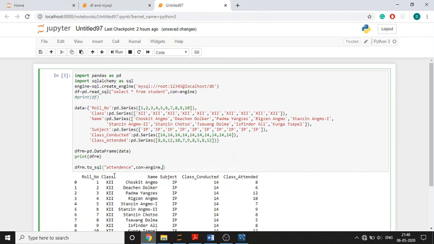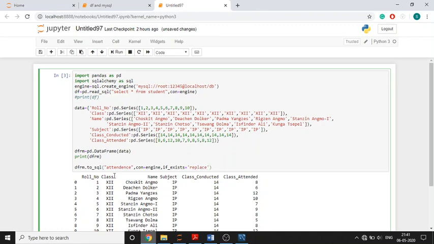and one more parameter is there, that is if_exists equals to. Here what I want to do is replace the information if that table already exists in the MySQL database. So I have to write replace.